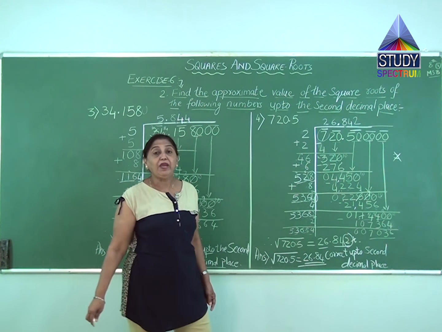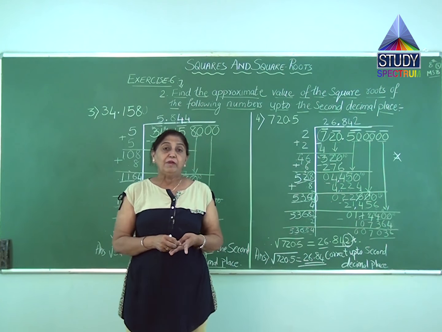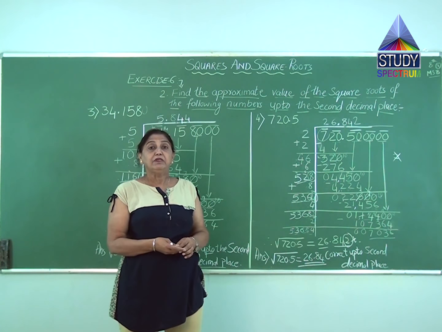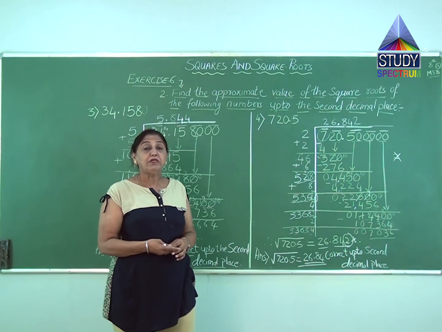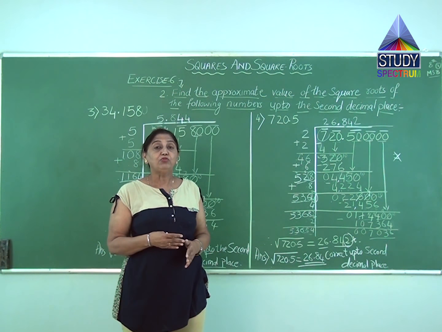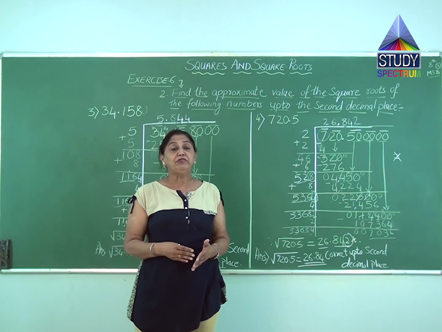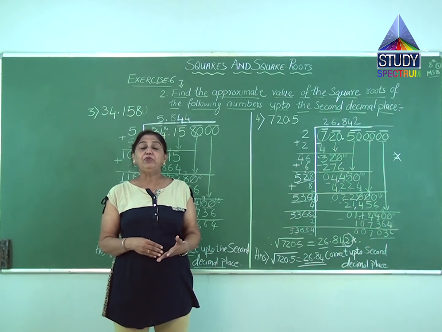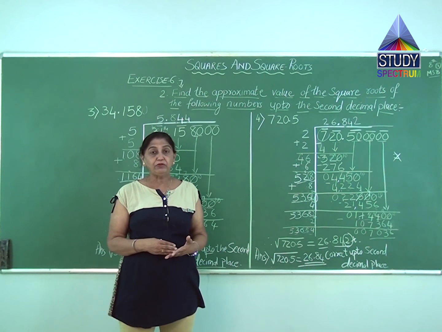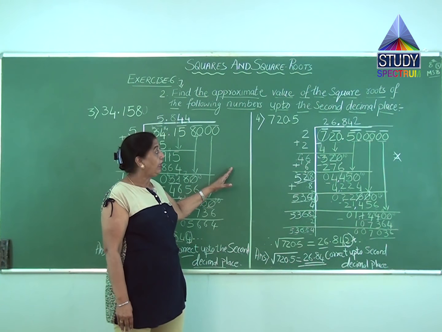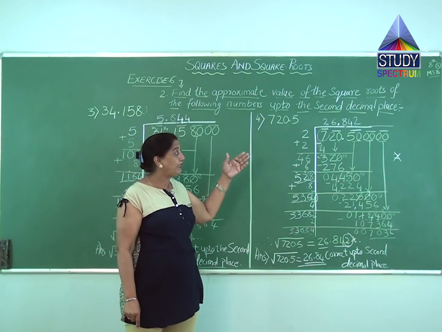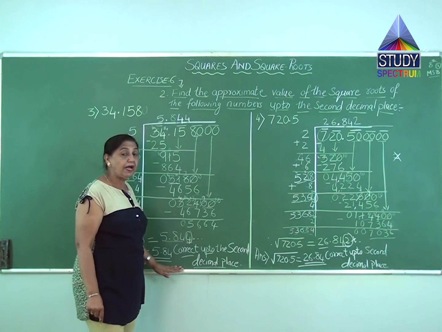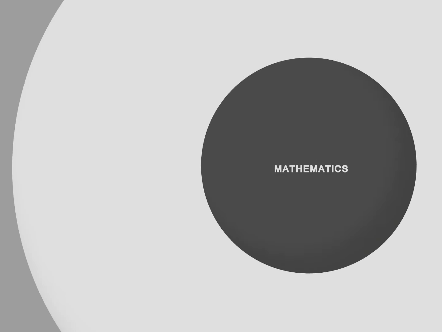Right? So this is the way you have to find the square roots. By this we come to an end to this chapter, square and square roots. So I know it must be very clear to you how to solve and find the square root by division method. I hope that you are very clear how to find the square roots by the division method, and how you have to write the answer up to the second decimal place or third decimal place. So this is the way, and we come to the end of this chapter.